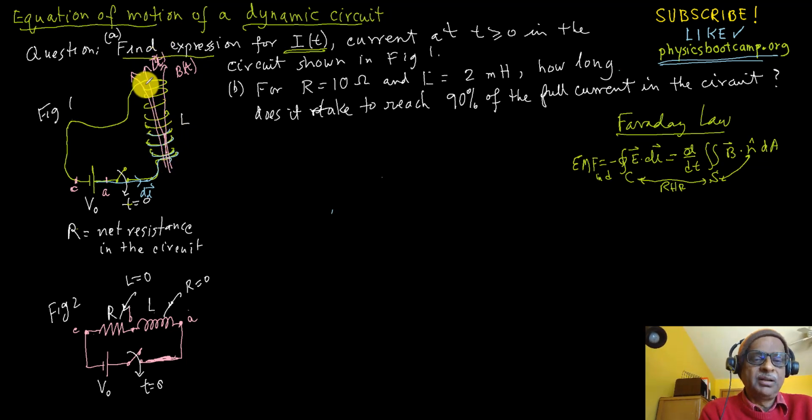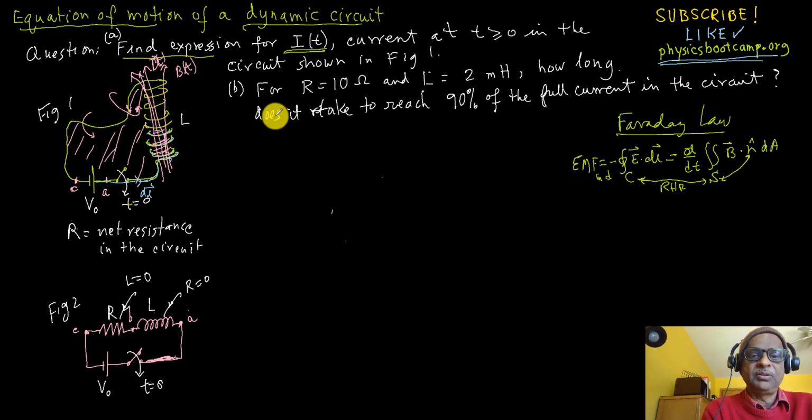I'll just say all of these B's are parallel, and I orient it, and then there is a B. I comes this way, so you have a little B going like that, and little B going like that. We kind of ignore this area, but we don't ignore this area. See the previous video on self-inductance.